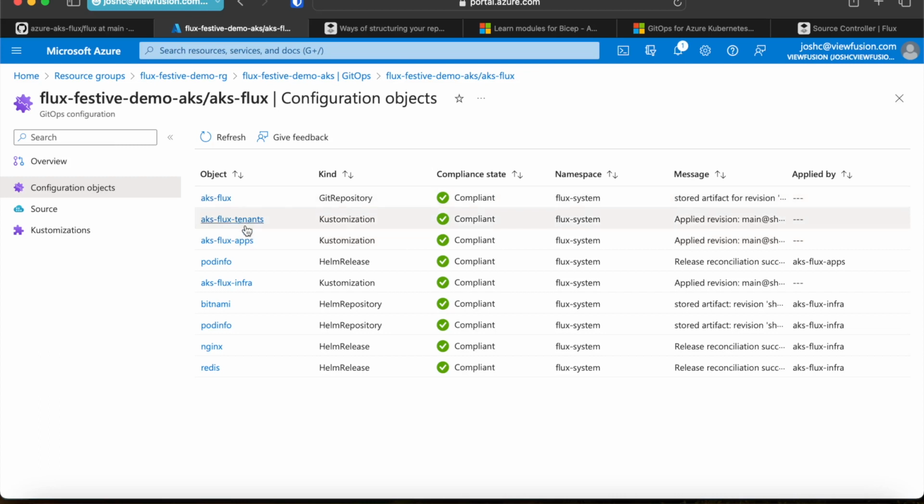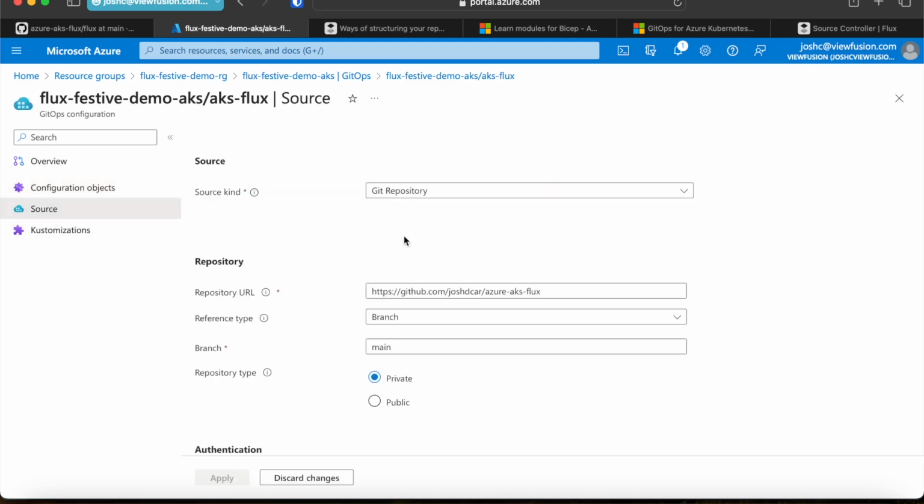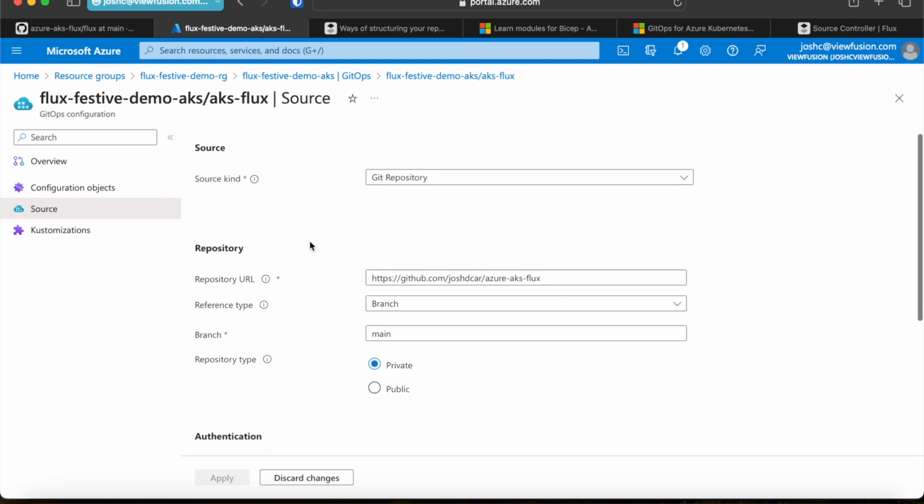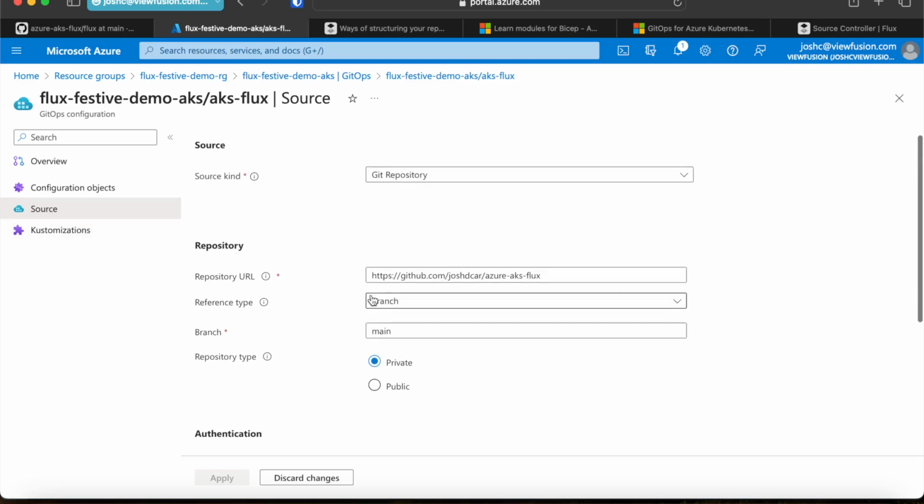So great. What we can see here are the actual items that got deployed via GitOps. As you can see, if you remember from earlier, you saw pod info, but we also have some various Nginx and Redis deployments that fell underneath our infrastructure. We can see here where things were applied. This was an infrastructure piece, this was an apps piece, and then we can, of course, look at our source. This is the source that we defined, and the branch, for example, and here's our repo that you can use if you'd like as well. Or I would probably rather say fork it so that you can make modifications to it.